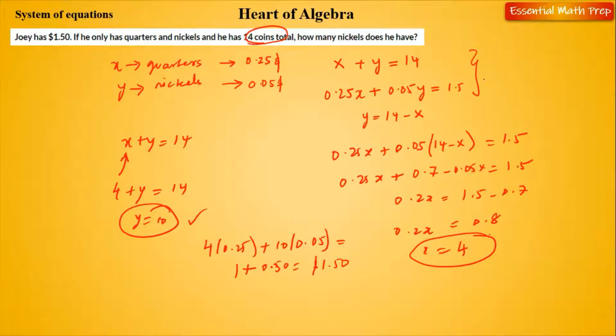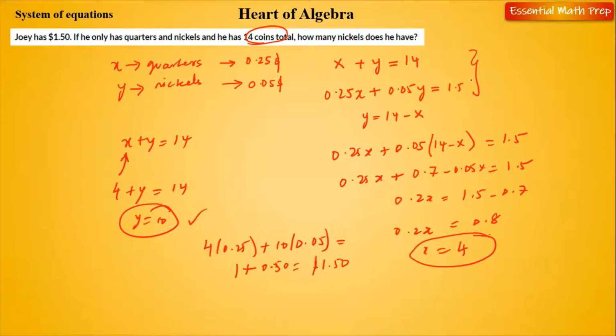So again, the critical aspect is deriving this expression. You have to know what is the variable. The coin count is not variable, nor the total amount of money that Joey has, which is obtained by how many nickels and quarters he has. So that is also not the variable. It is the inherent composition of what quarters are made of, what nickels are made of.